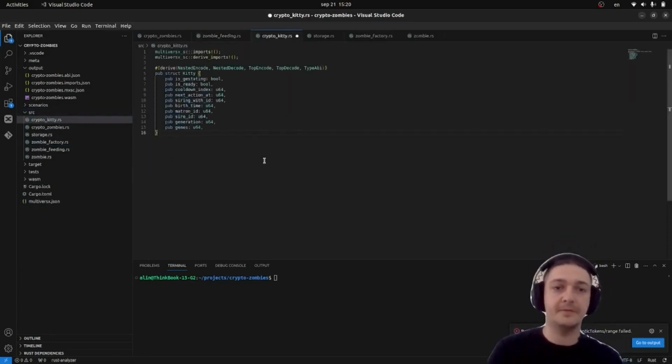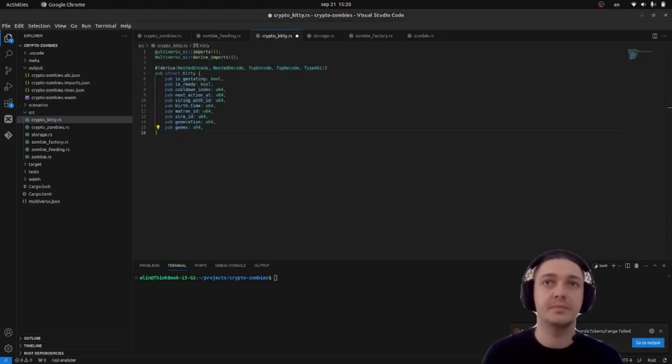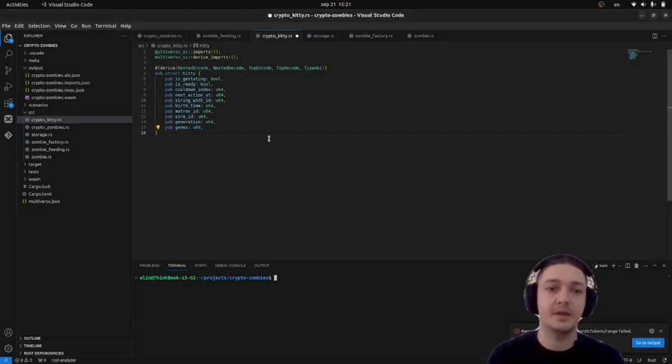Let's say that we have a CryptoKitty that looks something like this. And this CryptoKitty contract has an endpoint called getKitty, which returns us a kitty. What we would be interested in next for the kitty would be maybe the genes. The genes being the closest we get to a DNA, and this is exactly what we can give the zombie to eat and get some really nice mutation, to get a new zombie with maybe kitty ears or something.